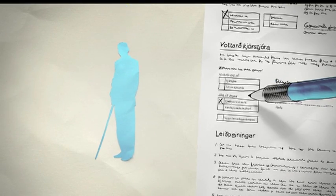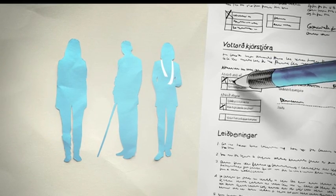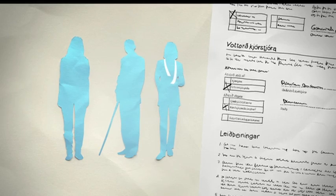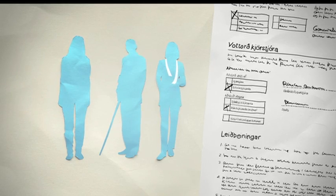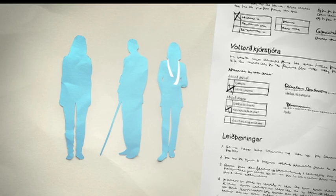If you need assistance as a result of visual impairment or an inability to use your hands, you may bring an assistant with you or request assistance from an election official. If you choose to bring an assistant with you, that fact should be noted in the letter of conveyance along with the reason for requiring assistance.